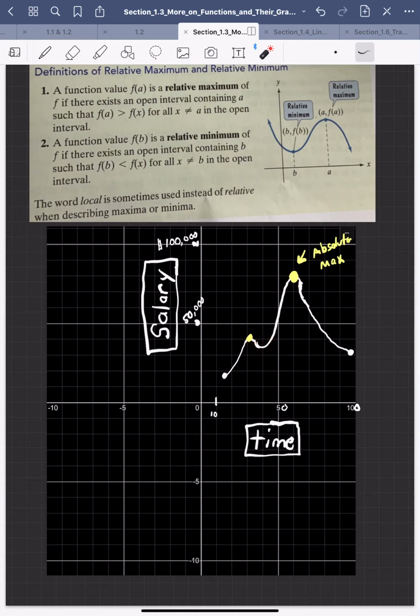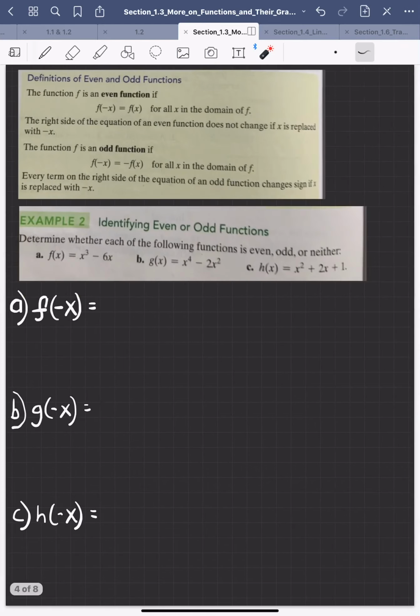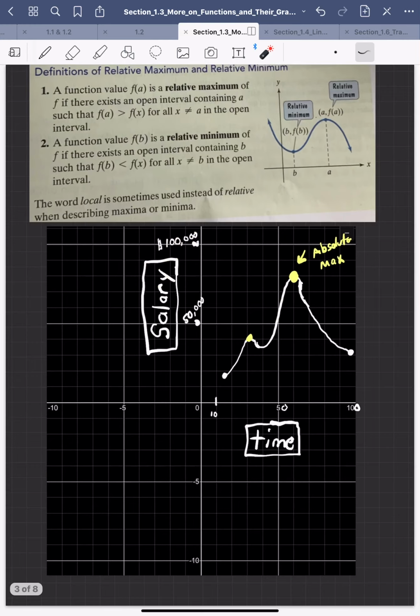I hope that makes sense, because we're going to start looking for relative maxes and relative minimums. My apologies. Let's actually just put a pin here on the idea of relative maxes and relative minimums, and we're going to come back to this later. But I just wanted you to at least have some exposure to this language. All right, so next topic.